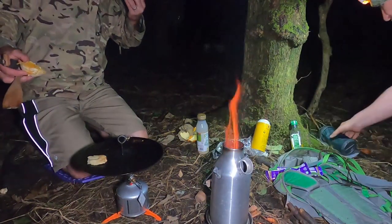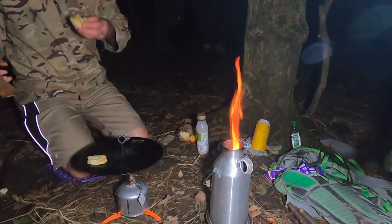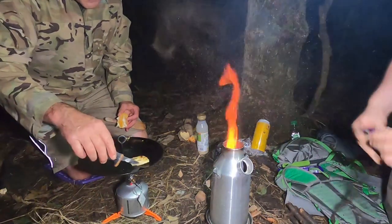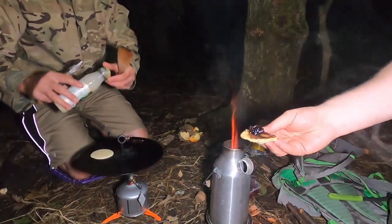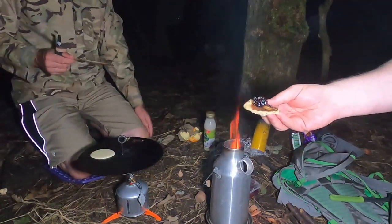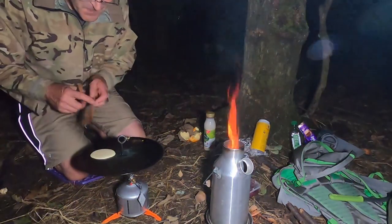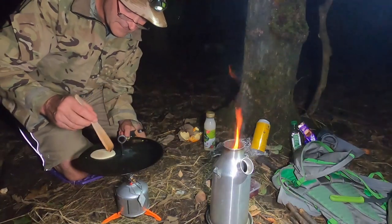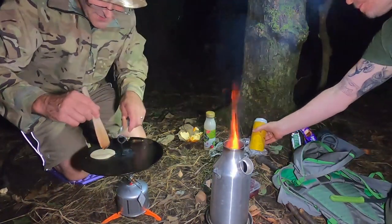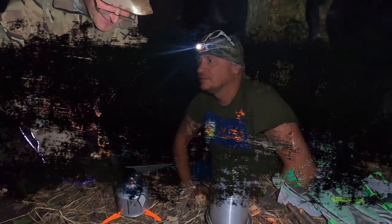You see where they get called rocket stoves? You stand over the top of them. Like little Russian blinis, little crepes. Nick's got the hang of this in a way that I didn't. I always said that Silky Nick can do anything. Wow, that's delicious. Well, you made it. Well, no, Nick, you did. I mixed the batter. You mixed it.